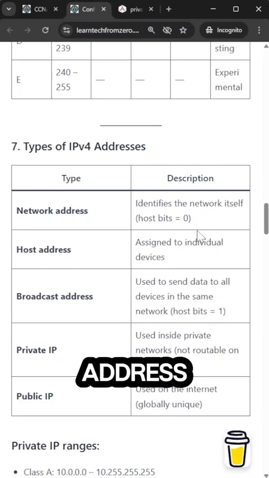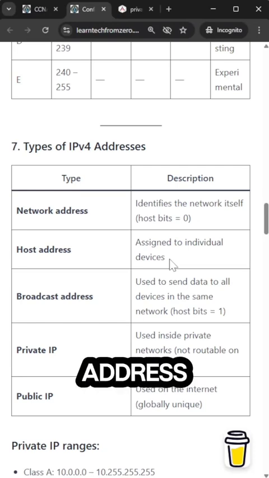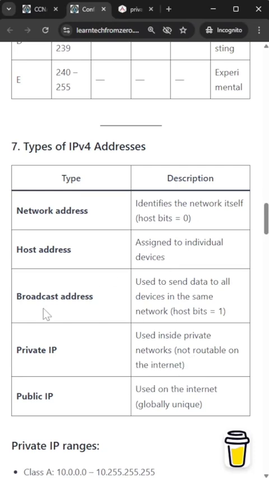A host address is a particular address assigned to an individual device. Your mobile has a separate IP address, so it's a separate host address. Your laptop has a separate IP address, so it's a separate host address.